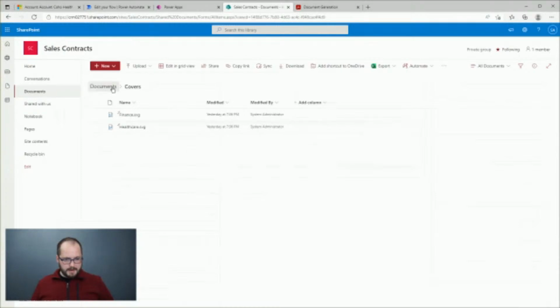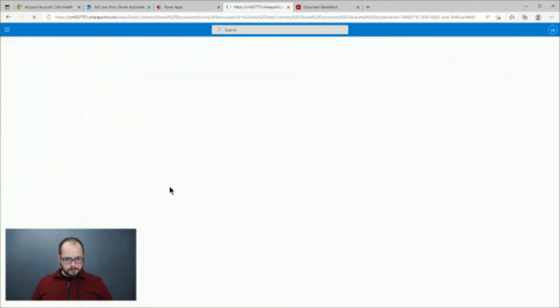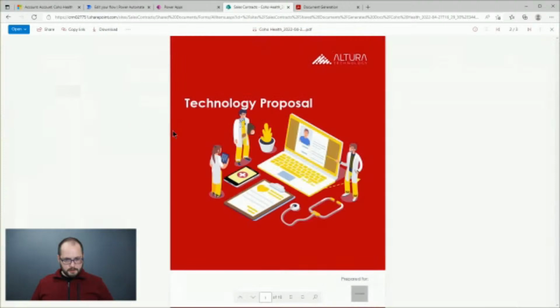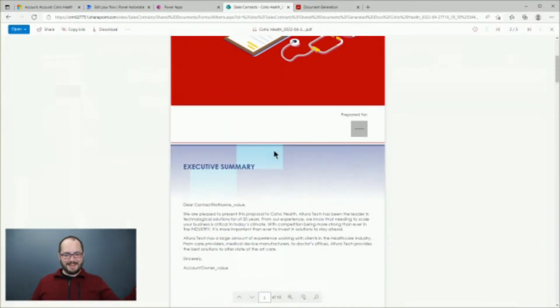So let's go back into SharePoint here. Let's go to our generated docs. Let's refresh. All right, we have the one from a few seconds ago. Open this up. Boom. Now it's changed that.